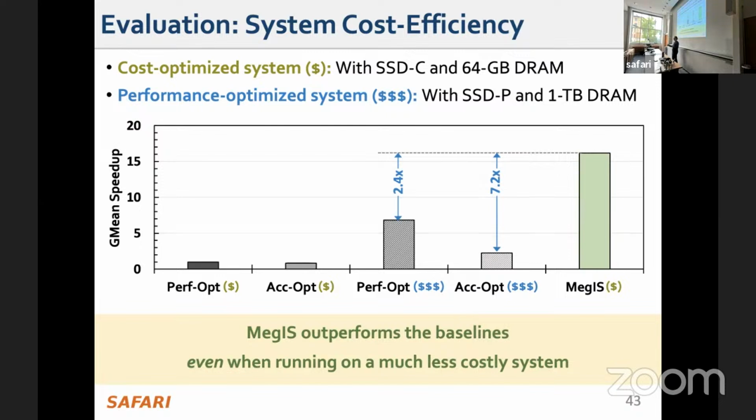This points out the inefficiency in which we're building our systems, right? An existing system with 1 terabyte DRAM and expensive SSD cannot outperform a much cheaper system with a cheap SSD and only 64 gigabyte DRAM. It's good to think about that, right? Maybe we're designing our systems in a terrible way, so that a lot of the resource usage is inefficient. And if you push the computation to somewhere else, your system can be really simpler. It's good to think about that, right?